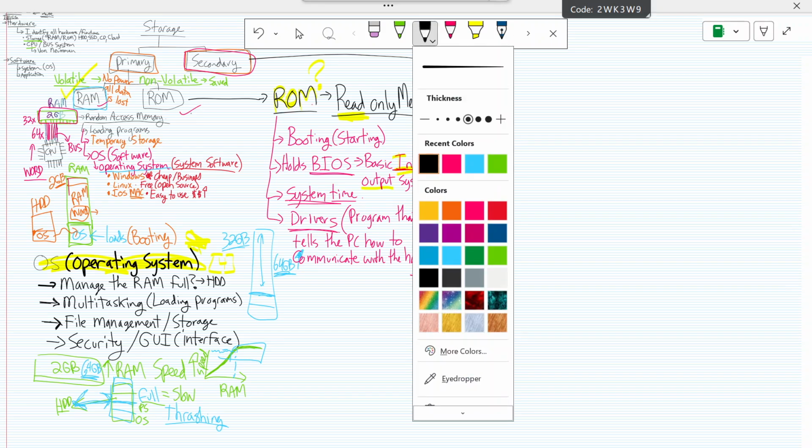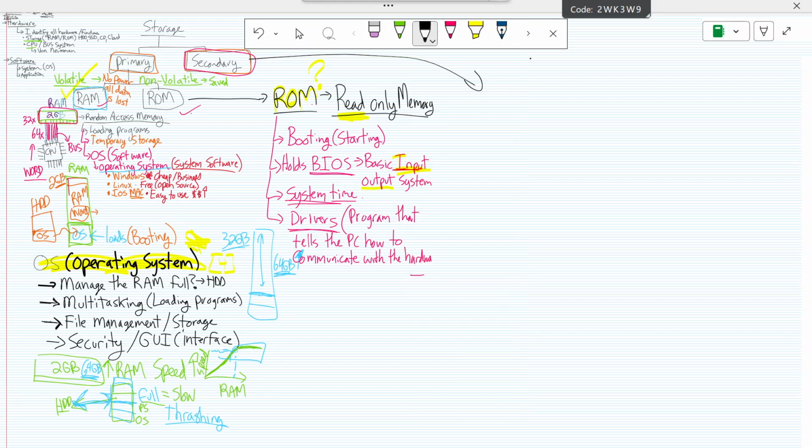We have multiple. Tell me some secondary storage devices. HDD. Yes, we have HDD. What else do we have? SSD, solid state drive. Yes. What else do we have? USB and CD.